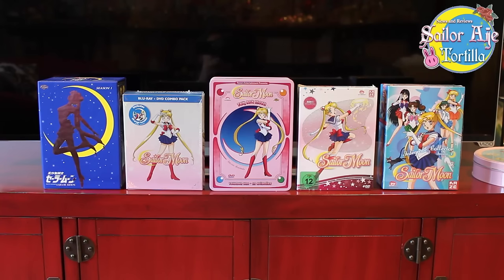We're gonna look at Sailor Moon Season 1 and compare these box sets to each other. From left to right, we are looking at the ADV subtitled release that was released prior to 2003 in America, the Viz Season 1 uncut release with the new dub that was released last year, the Mexican Talk Box release, which is 2011, I believe, and then next to that we have the German set, Season 1, and then after that, we have the French set, which actually includes the entire season instead of the first half of the first season, as does the ADV set on the left.